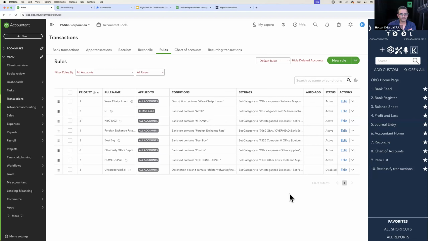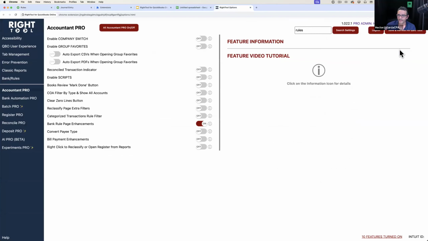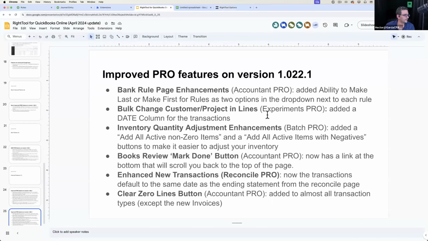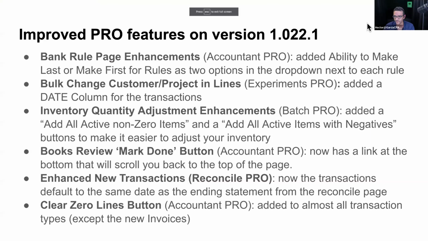And there's all sorts of applications, and maybe I'll do an entire webinar on bank rules and hacks when it comes to working with bank rules. But I know all the time I need to push things to the top or to the bottom because I'm shifting priorities around. So I promise you that's the last one I'll showcase.